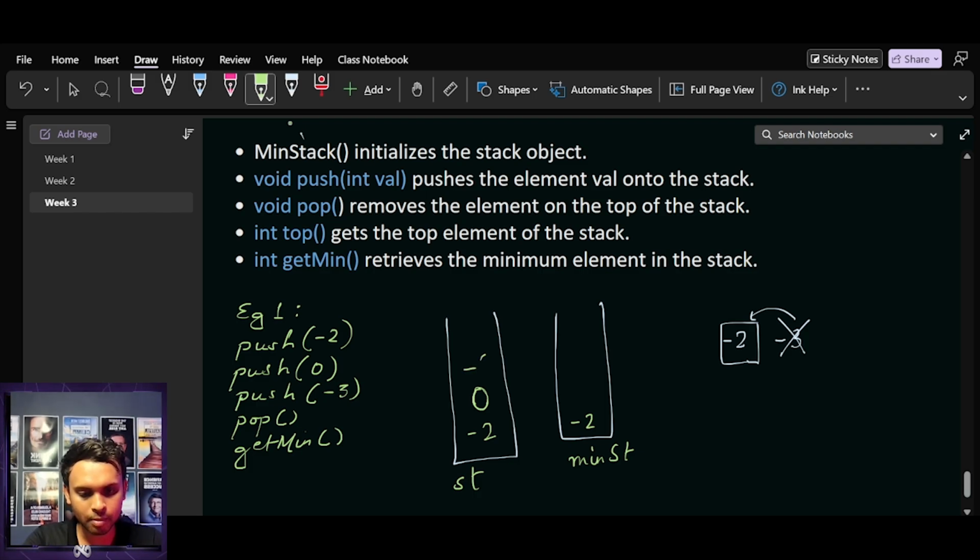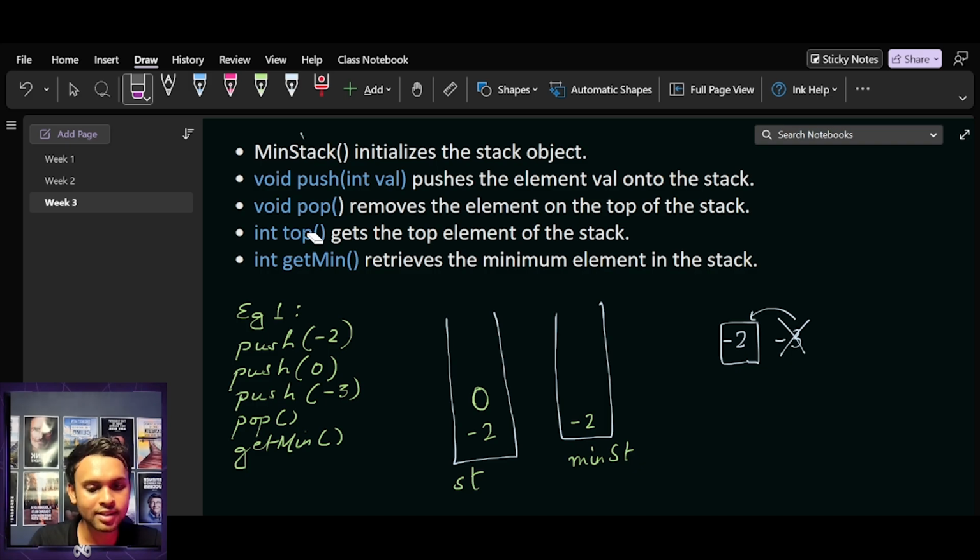After that, we push a -3. As soon as we push a -3, again we check whether the top of my stack is greater than this -3. The answer is yes, so I will have a new minimum, so I will push it. After that, there is a pop operation. In the pop operation, we need to be careful that as soon as we remove this -3, if that removed element is equal to the top element of the min stack, I should remove that as well.